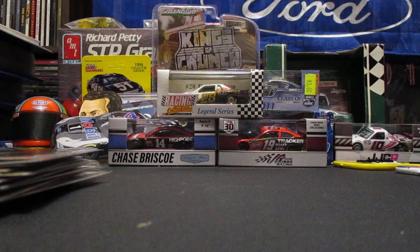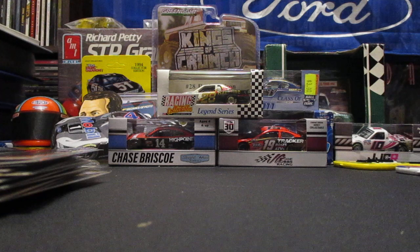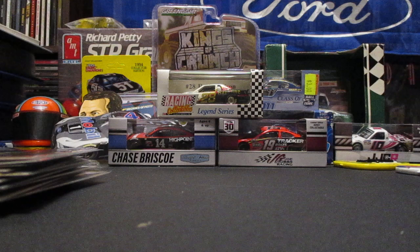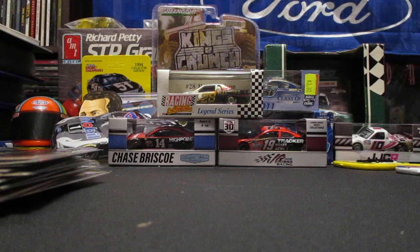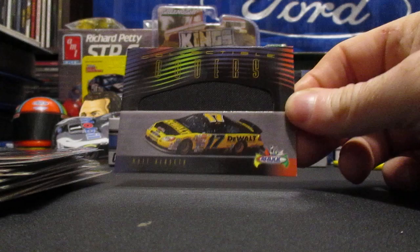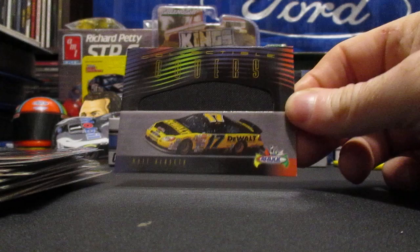And then the last card guys — if that wasn't enough, if that wasn't a good deal for all those and the ones in the previous video, there was also — I was pointing it out of the sleeve here, but it looked like it had a crease but it was on the sleeve — Collectible Covers from 2000 Max, the car covers. That was in the lot as well.